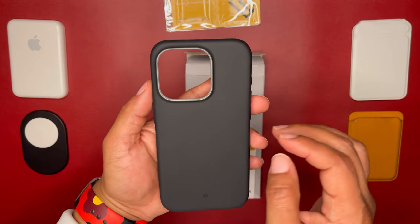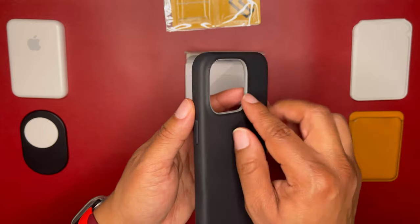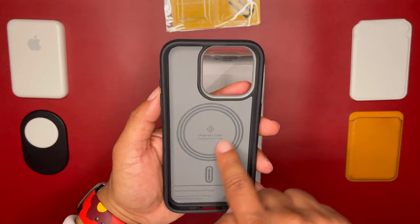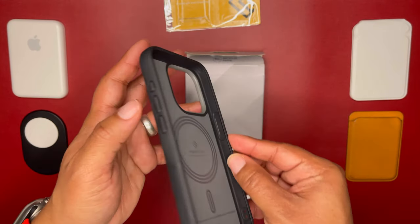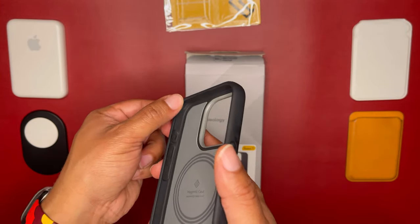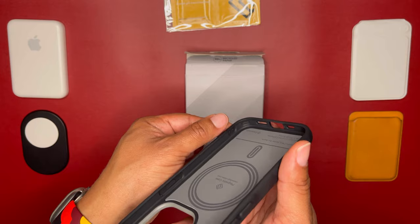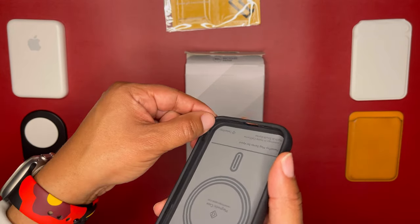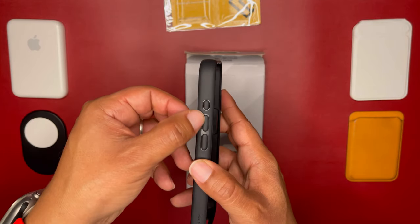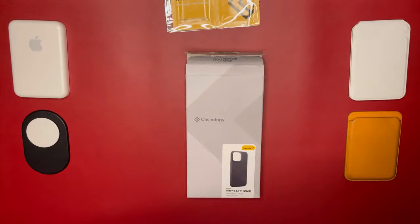Here's the case — this is the black sesame. It has gray accents around it and gray on the inside as well, though you're not going to see that much. You've got the MagSafe ring and the alignment ring. It does have airspace technology on all four corners for drop protection. Every corner has this airspace technology. You do have your action button as well for your 15 Pro and 15 Pro Max, and volume up and down.